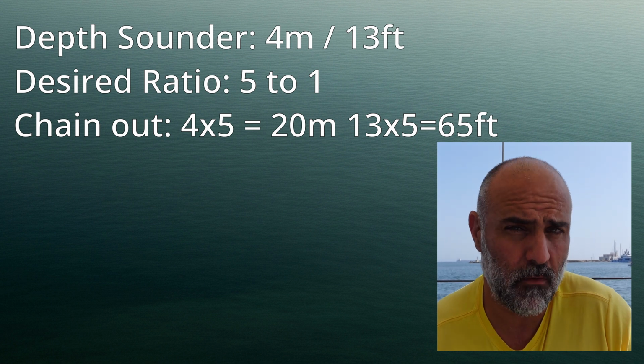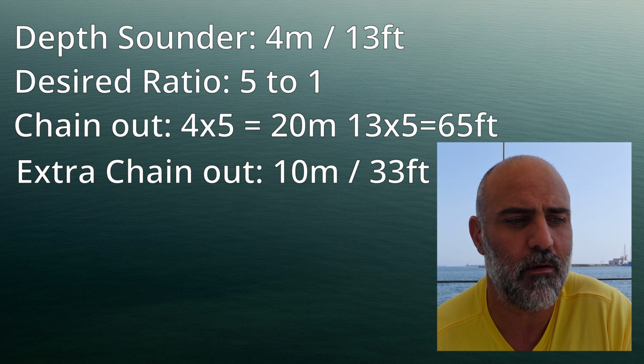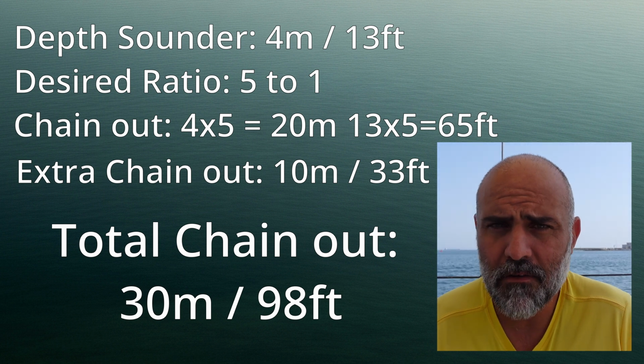And because I want to be really safe, let's put another 10 meters on top of that. That's another 32 feet, giving us a total of 30 meters or about 100 feet of chain. Will I be fine with this? Well, spoiler alert: if you said yes, no. There's a good chance that I will drag if I let out only 98 feet or 100 feet of chain, 30 meters. You see, anchoring is super easy, but it can be very tricky.